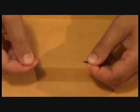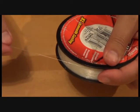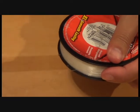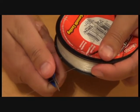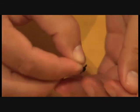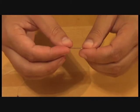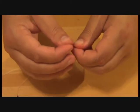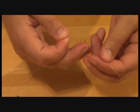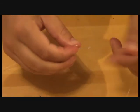Now, there we have it. So now I'm going to take off about 1.5 to 2 feet of the 12-pound line. Okay, so now we're going to tie that piece of line onto the swivel again using the improved fisherman's knot. Okay, so now we're going to tie the line onto the size 6 worm hook using the improved fisherman's knot again. Snip that, and there we have it.